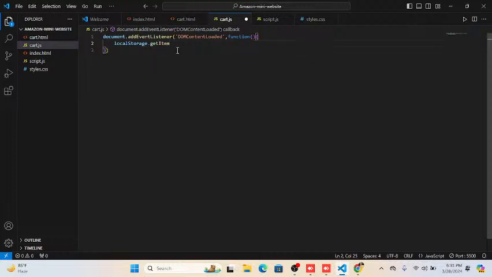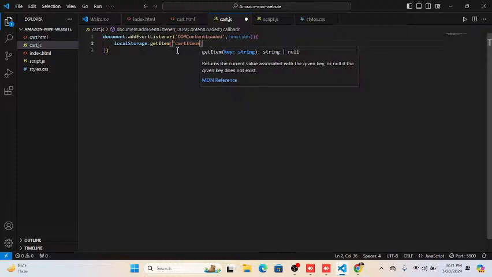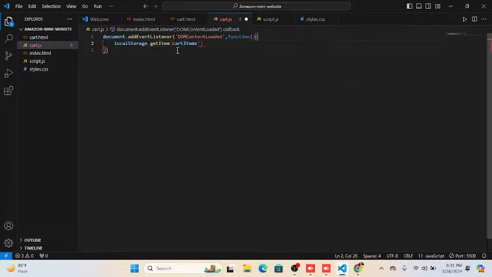And what item do we want? We need cartItems. So here I'm going to use the string cartItems. Let me use single quotes only. There also we are using single quotes. You can use double also, it doesn't create any issue. Now we are going to assign, we are going to pass that value.